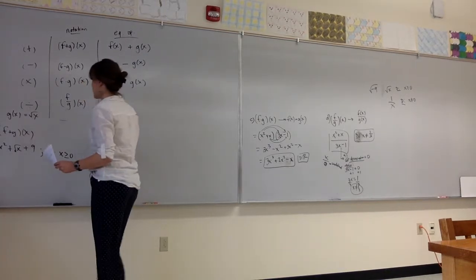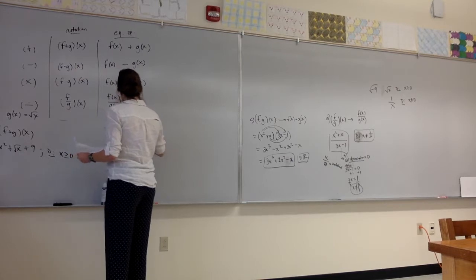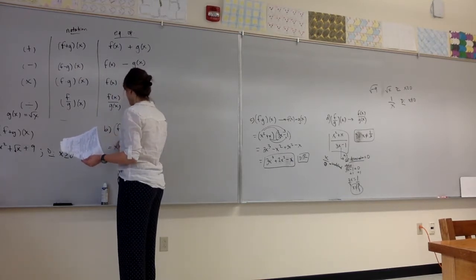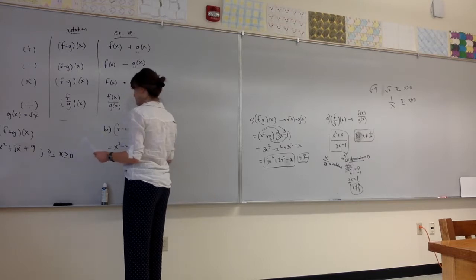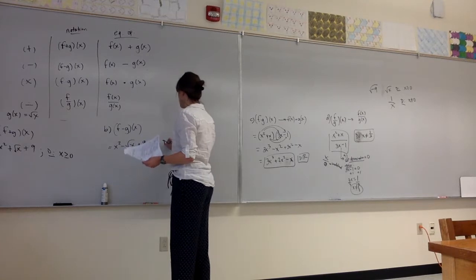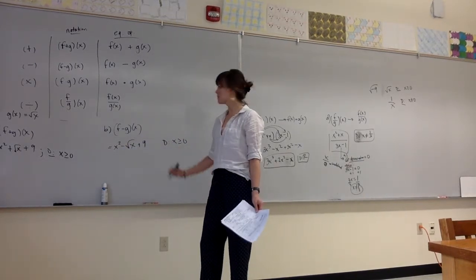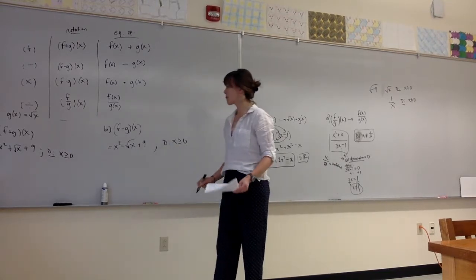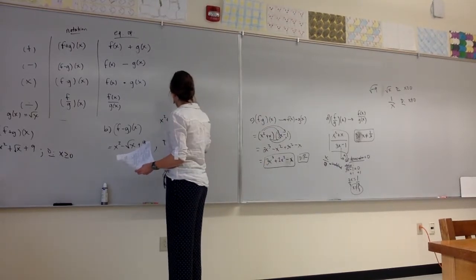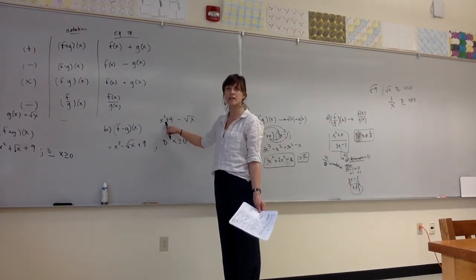So same thing with the negative. For b, it would be f minus g of x. So how do you do this? It would be x squared minus the square root of x plus 9 for this one, and also the same thing: domain x is greater than or equal to 0. It doesn't get distributed in. No, because if I do x squared plus 9 minus the square root of x, that's the same thing as just moving it. I can shift it in.